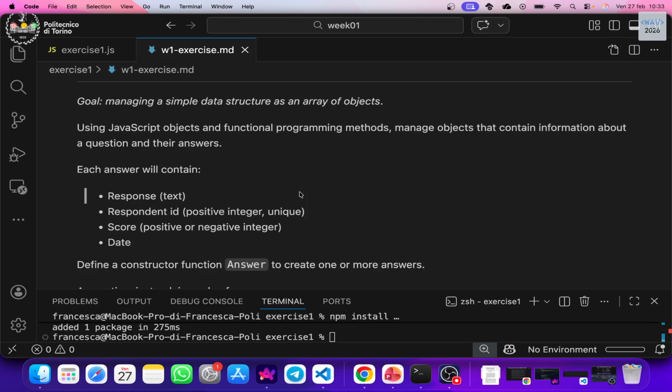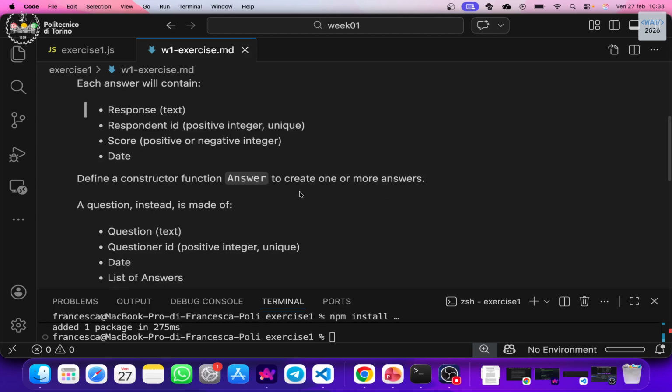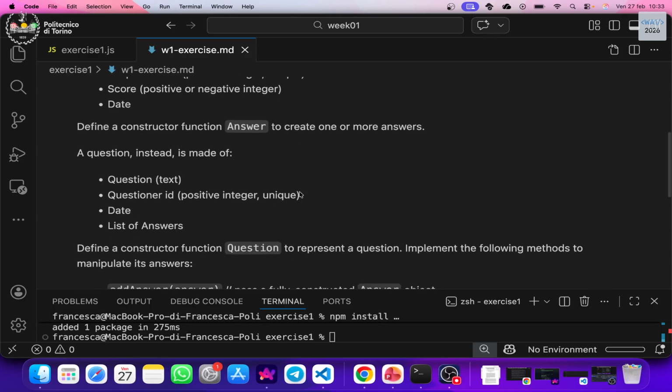Manage objects that contain information about a question and the answer. Each answer will contain a response, the respondent ID, that is practically the user ID, the score, and the date in which the answer is given. And then we have to define, obviously, a constructor function to create one or more answers.